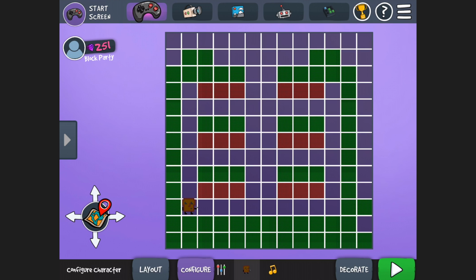So I'm gonna go to configure here, put in our hero, so as we're testing it, we can see our guy running around. Okay. And let's get to it. Let's do it. Decorate. That's the best part, right?